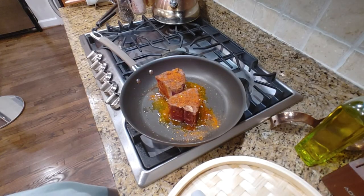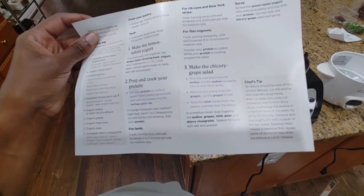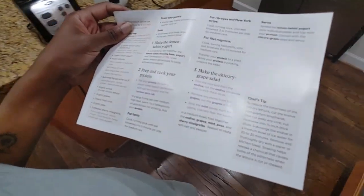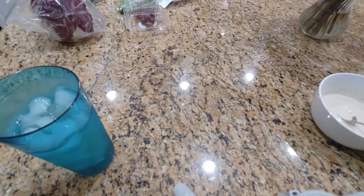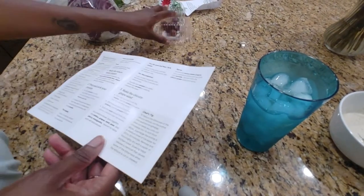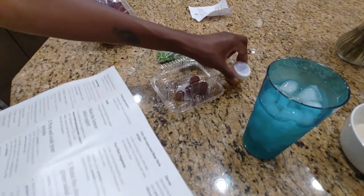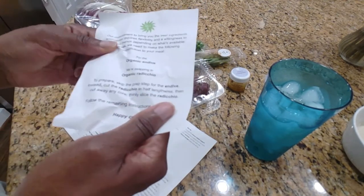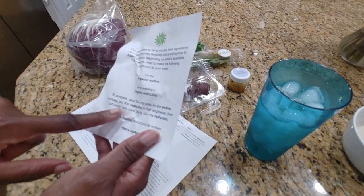And I'm gonna bring you back over here. And let's work on the chicory grape salad while that's cooking. So in a medium bowl, I need to combine endives, grapes, mint, peas, sherry vinaigrette. Endives, this is not. So, for the organic endive, we've swapped in organic radicchio. It says skip the prep step for the endive.